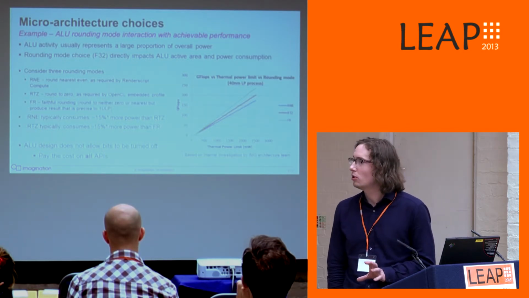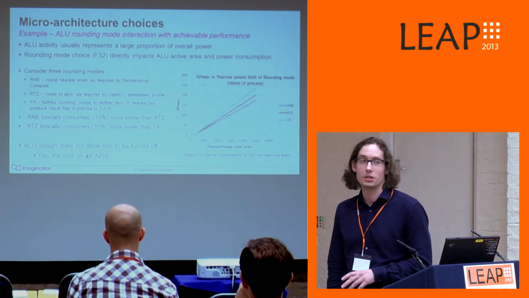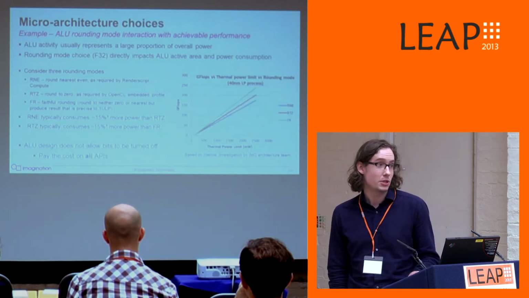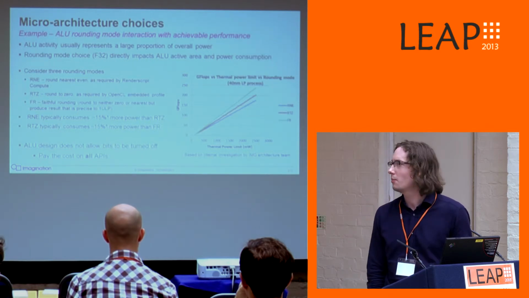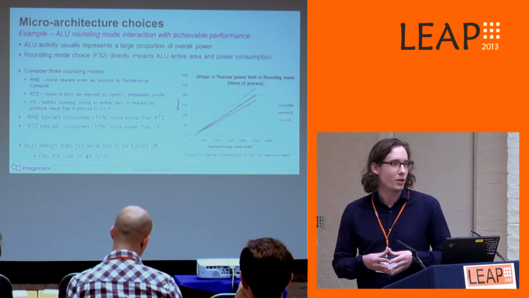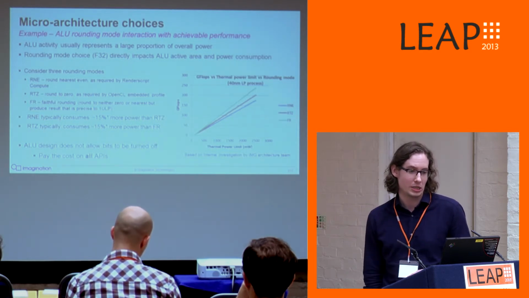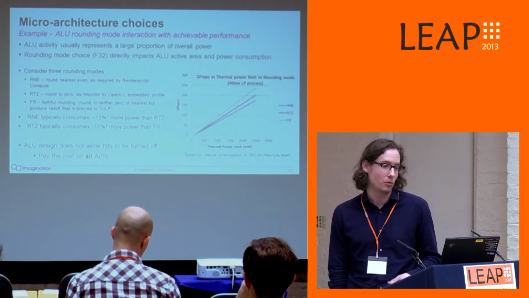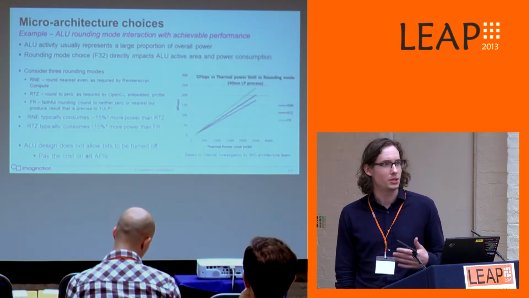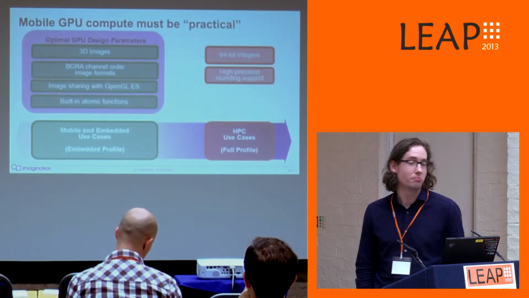Probably the key point here is that if you have a GPU and you've put in, let's say, 64-bit round to nearest even, full profile, you pay that cost for all of your use cases, even if 80% of your use cases are graphics. And when we're starting to think about heterogeneous computing and different compute units for different tasks, you really need to question whether that's what you want in your GPU. For RenderScript compute, we don't actually have any customers taking that stuff through to production at the moment, but we can sort of get away with it by whitelisting. We do have this stuff on the roadmap, but it's something that I think deserves some attention and conversation.